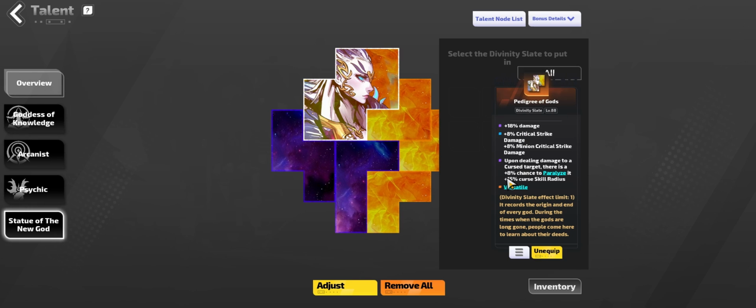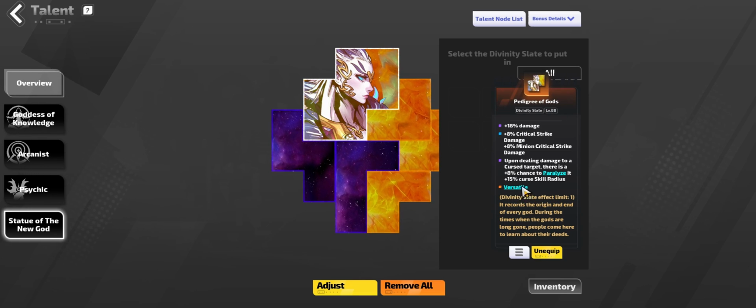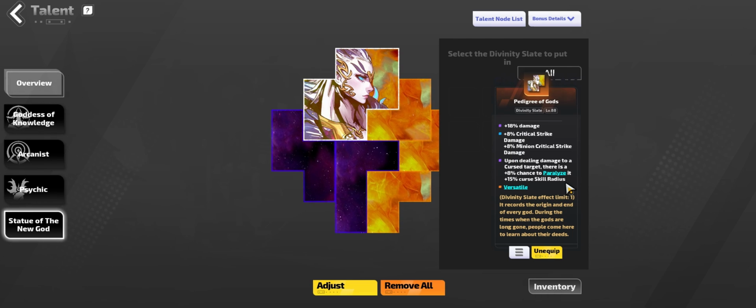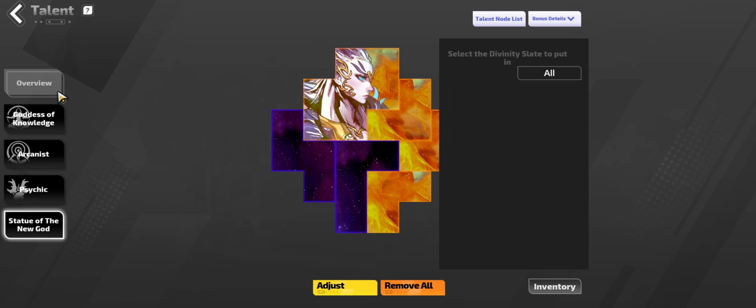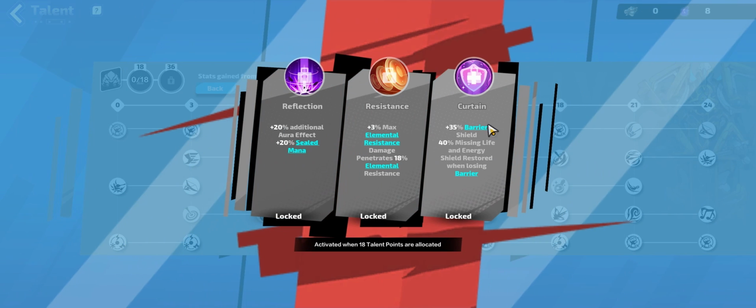If you did want to min-max this and take it really, really far, I think your best thing to do would be to run a Versatile with a slate that ran Versatile and what is it called? Curtain from Steel Vanguard here. Because this would be your best bet at actually sustaining really, really high. Basically you're going to restore 40% of your missing ES every time you lose a barrier. Because you have 17,000 ES, recovering 40% of that's going to be massive.